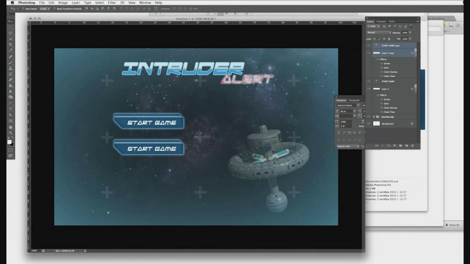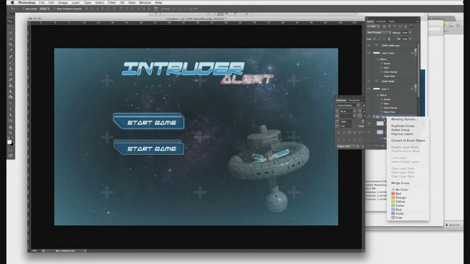We have a title and a background image. Now, in order to use all that in the game, we need to save them as individual elements. To do this, we convert the smart object into an individual object and a separate layer. The title will be added manually using a special program.